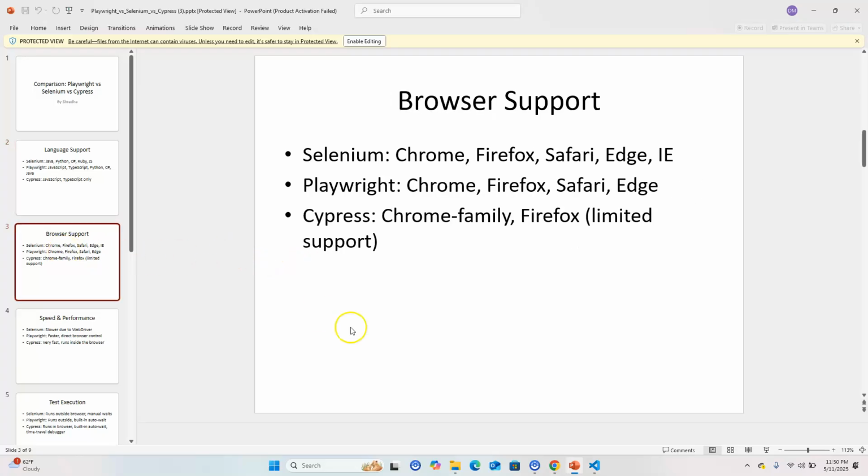And if we talk about the browser support, Selenium supports Chrome, Firefox, Safari, Edge and IE. But Playwright supports Chrome, Firefox, Safari and Edge. And Cypress supports Chrome and Firefox.